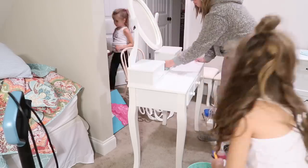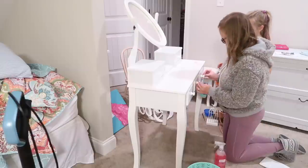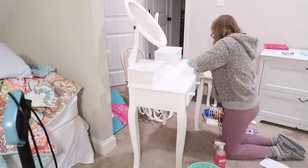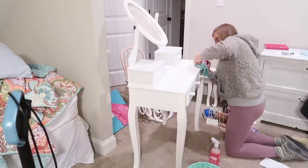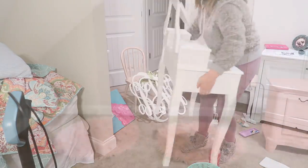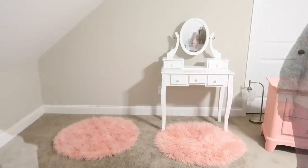We recently had some friends over, including some toddlers, and unfortunately there was a permanent marker upstairs and it got used in several places, including on one of my girls' vanities. And I haven't really looked up the best way, but do y'all know the best way to get permanent marker off the vanity like this? I don't really want to mess the paint up, so I need something that's not super harsh, but also can get it up. I've only tried a couple sprays, like Mrs. Meyer's sprays, so I haven't really tried anything super strong. I was thinking about a magic eraser, but I haven't tried that yet.